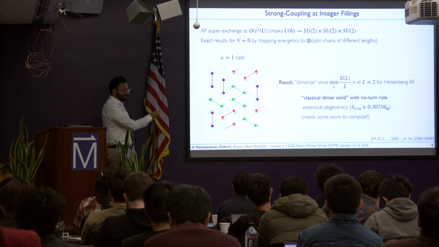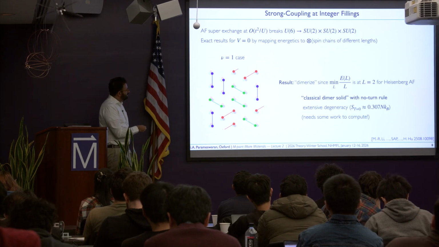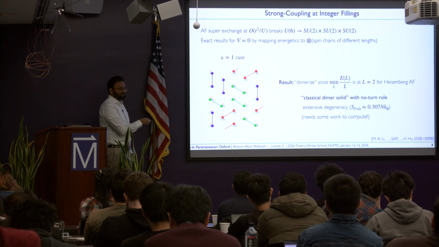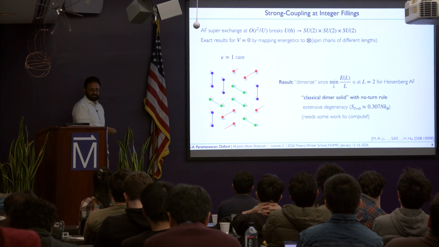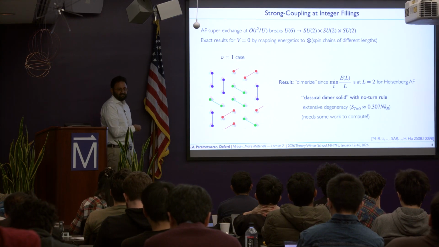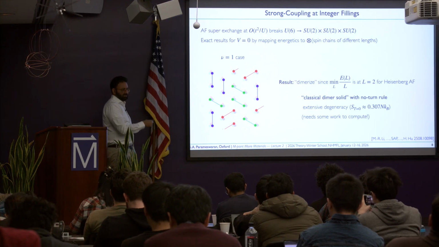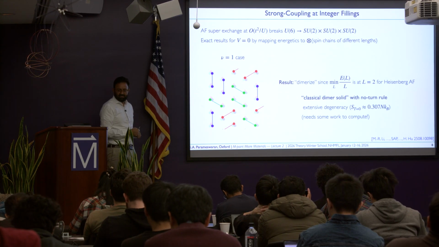So I put a blue and I want to stop the blue, which means I need to go to another color. So that looks very much like I have a way of taking the system. It'll be a very degenerate ground state because there are many, many ways of coloring the system that way. It almost looks like the configurations of a dimer model on this lattice. A dimer model is just take sites and connect them. Every site must be matched to exactly one other site.